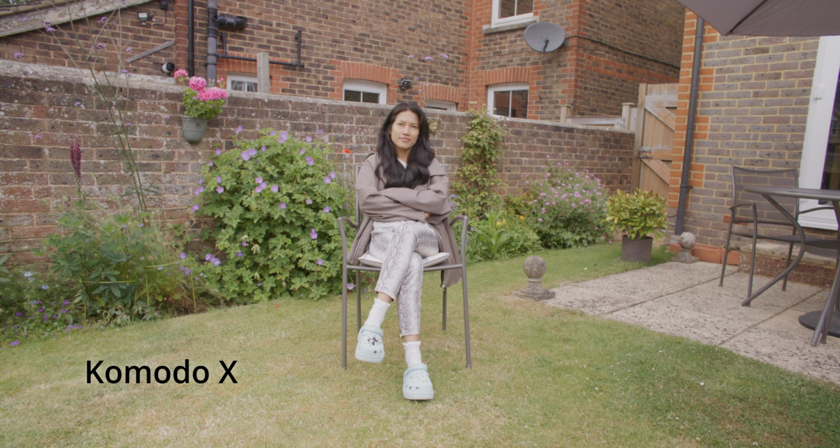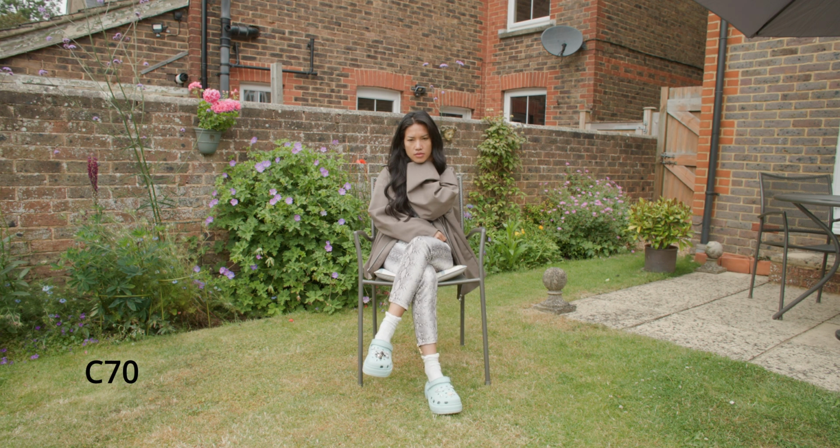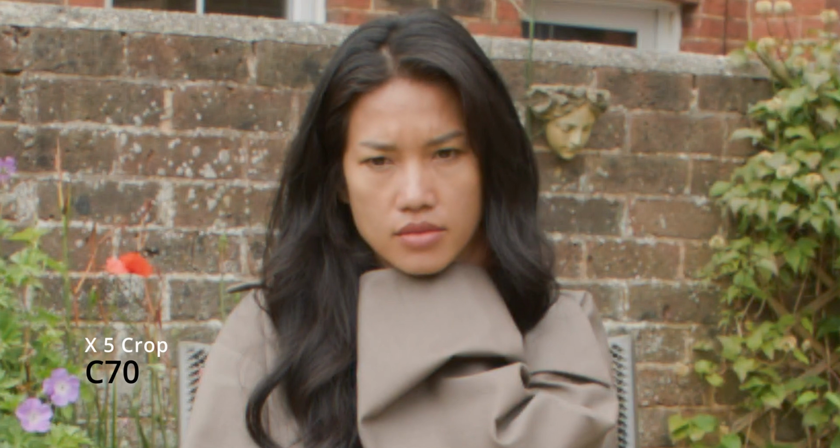And even just lacking a little bit when it comes to people and skin tone. If it's just off a little bit, it really does show. So the result of that is the C70 is giving a more natural and color accurate image straight out of camera. On the 5x zooms, we see a very subtle sharpness boost for the Komodo X, as it's shooting in 6K rather than 4K. I would have expected this to be more noticeable, to be honest, than it actually is, as the difference is fairly minimal.